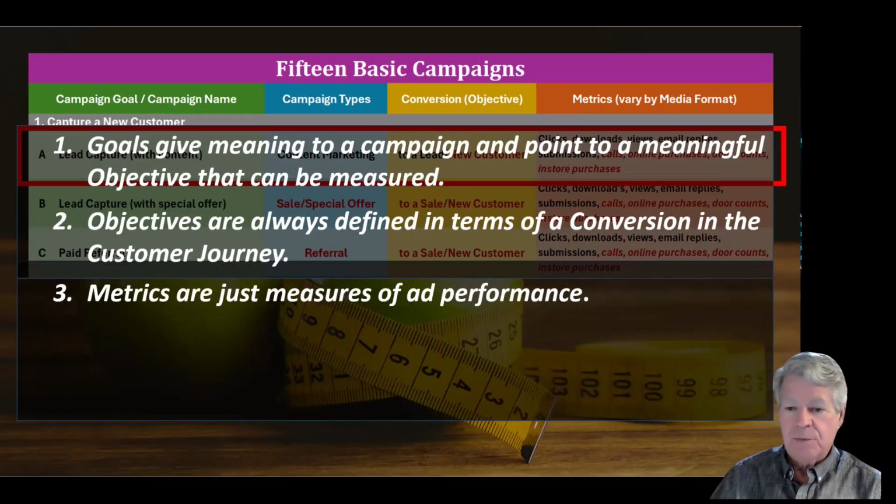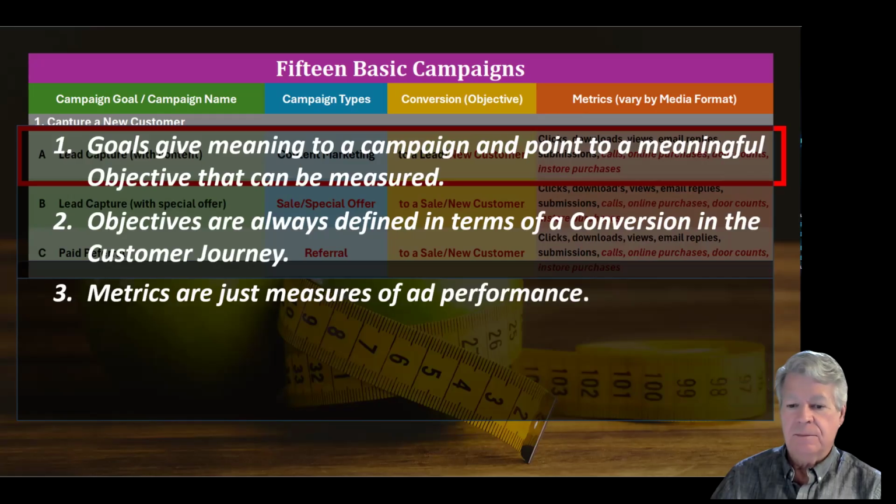To be fair, ad performance does matter. Media companies and digital agencies use these metrics to improve ad performance and increase return on ad spend, two important goals. And you should also keep an eye on all these metrics to improve campaign performance if you're managing your own campaigns. But these are not campaign goals. They are performance goals or secondary objectives, which we've talked about before.